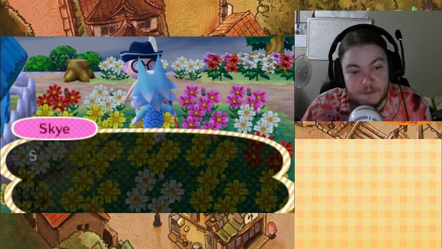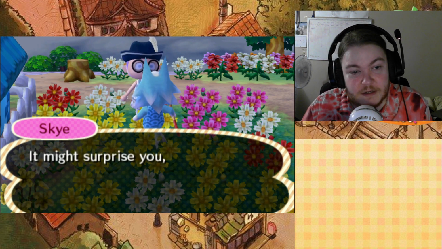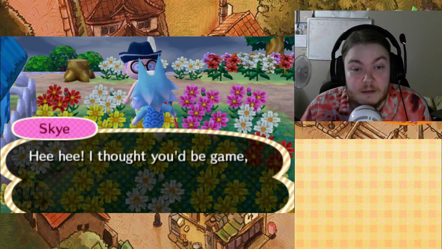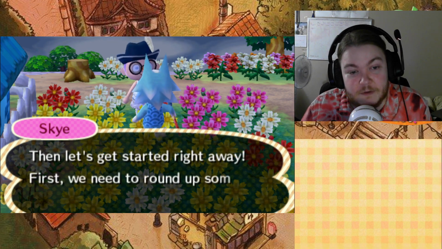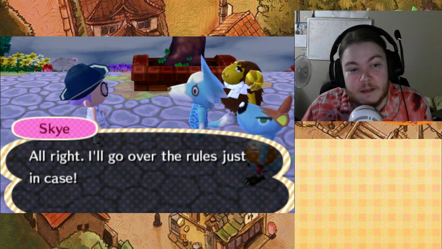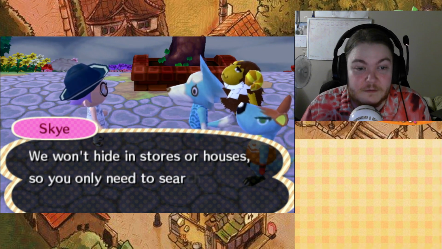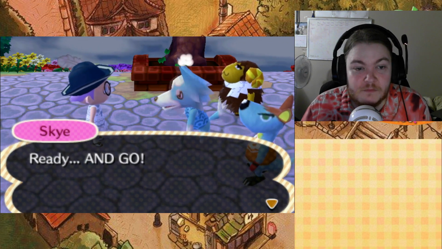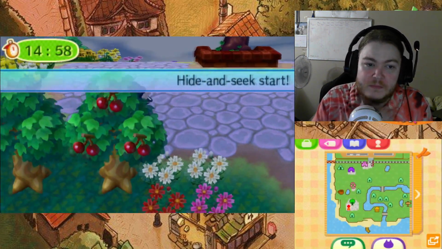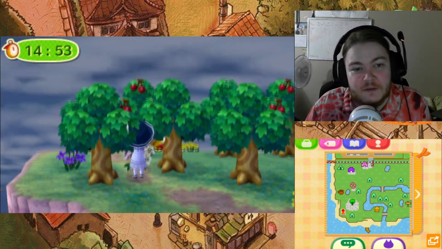Hello, S-Spot. You seem chipper as always. What's on your mind? Let's talk. Hey, S-Spot. How do you feel about a game of hide and seek? Might surprise you, but I'm quite good at hiding. Let's see for yourself. Sure, hide and seek's pretty fun. Maybe game. Let's get started right away. First, we need to round up some other players. Hopefully Gabby's one of them, so I can just pick up an orange on the way. She is not. But hey, it's 2 bigger villagers, so... in 15 minutes. And go! Okay, well, let's check around down here first.